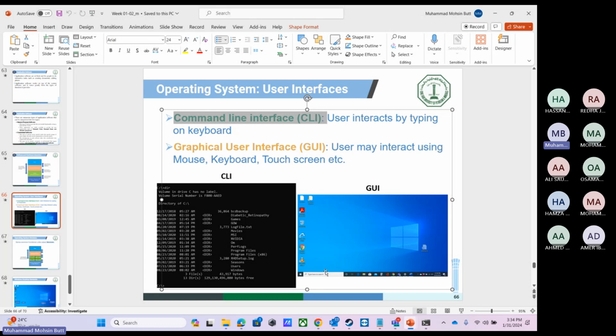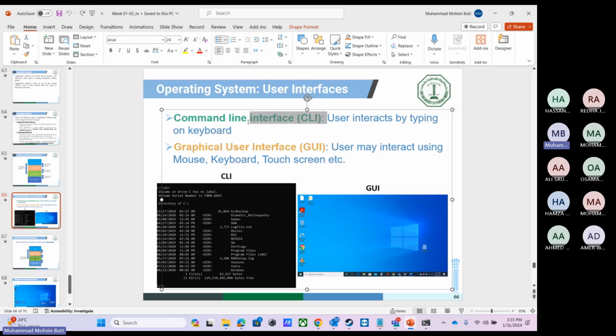And basically, the main reason why we keep the command line interface is that it is still very powerful. If we run into any trouble, if we want to troubleshoot Windows, if we want to fix things, we still use the command line interface. For example, if your Windows gets corrupted, you can use the command line interface to run various commands, and then you can use it to fix the operating system.